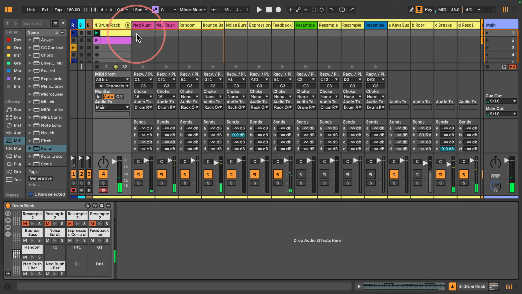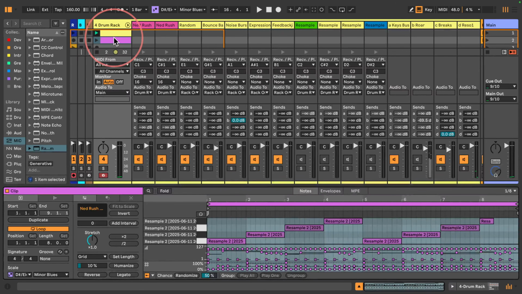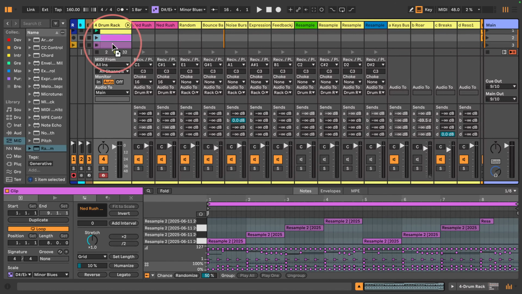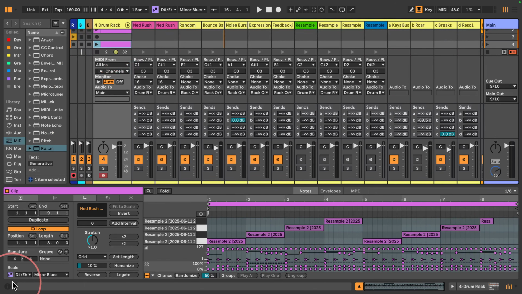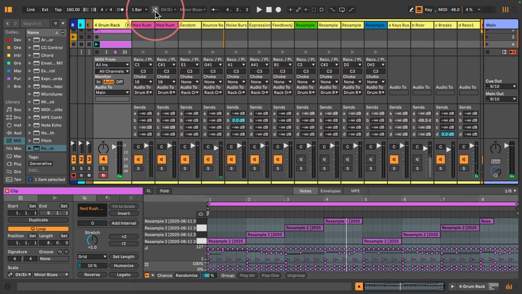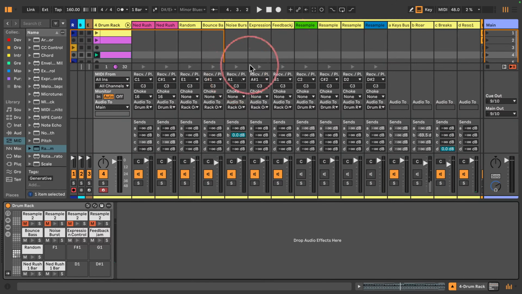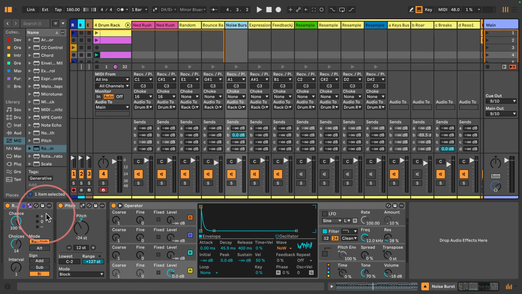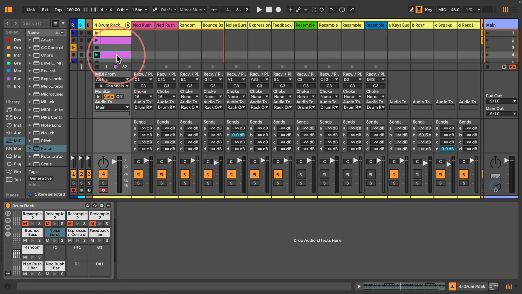Should be an option to disable it. What do you mean? Well, if you turn it off in the clip, I think it turns it off. If it's off in the clip and you play the clip, then it's off there. So now nothing is scale aware, I think. Even though the scale awareness plugins are on, chances are that it's not snapping to any scale because it's turned off there. That would be my guess.